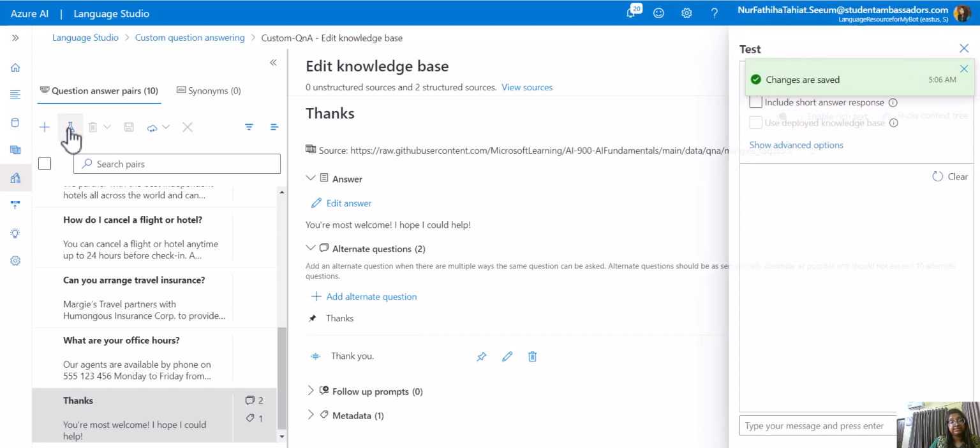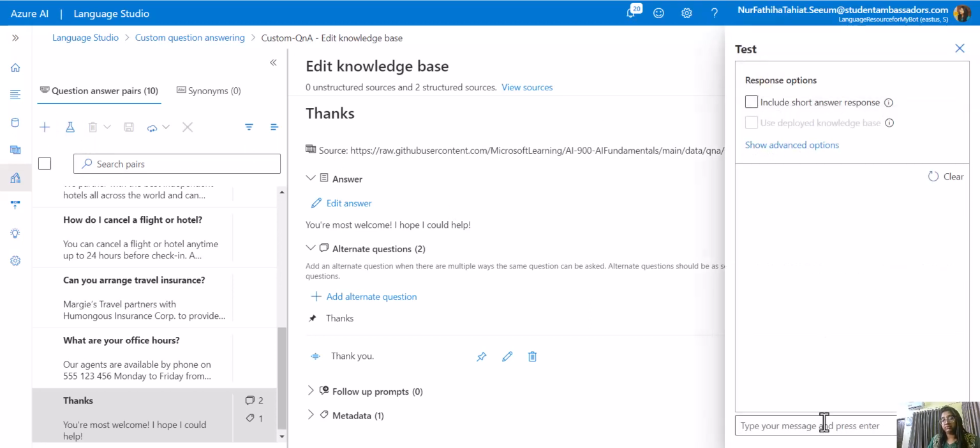Now let's test the solution that we just made. Let's start with hi. Yes, you can see the manual question answer pair that we set for hi: hey, how can I help? Now let's ask it to cancel a flight.